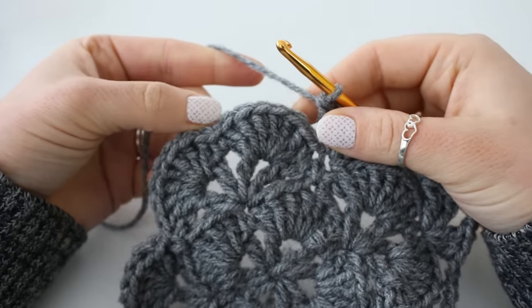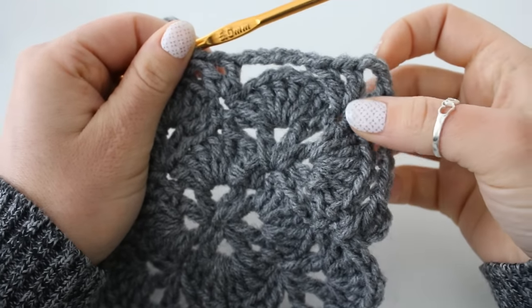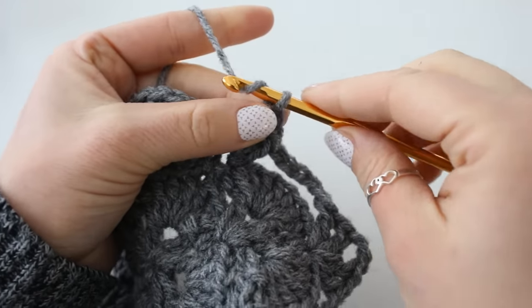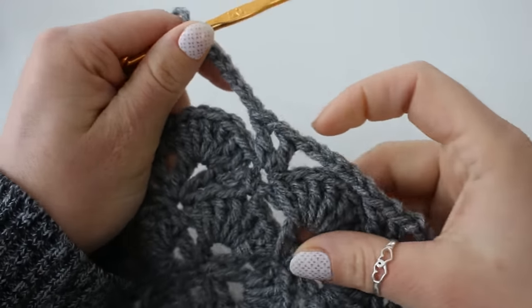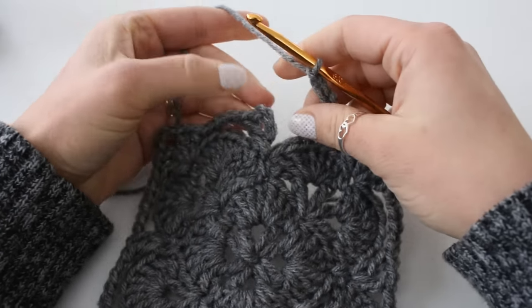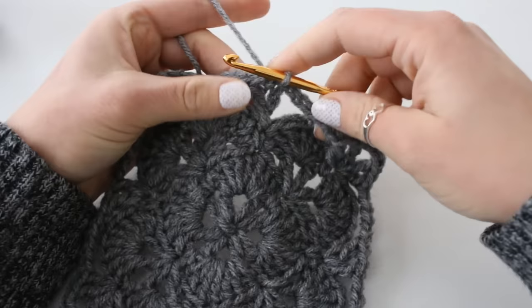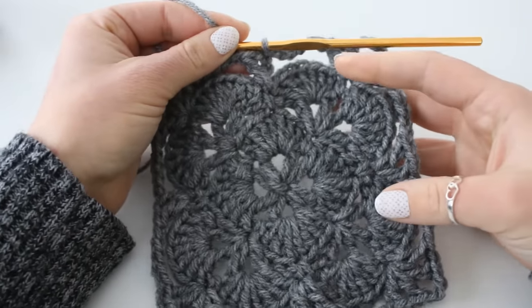And then over here in our corner single crochets, we're going to be placing the double V-stitch and the chain three. So I'm going to let you continue this round, and I will meet back up with you at the end. Slip stitch to the third chain at the beginning to complete the round. Now this is what round five looks like when it's all finished for me.